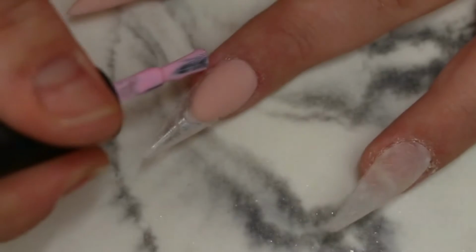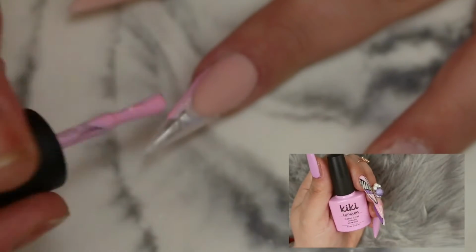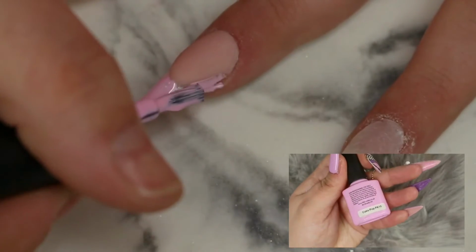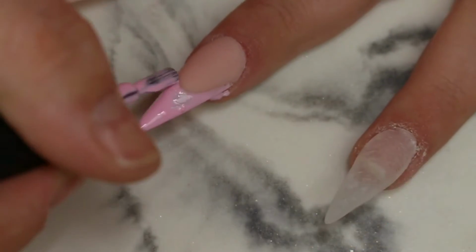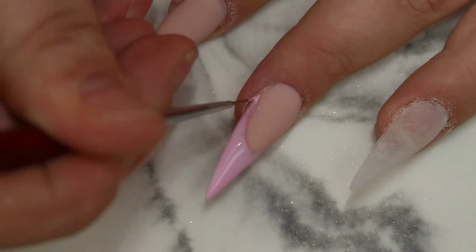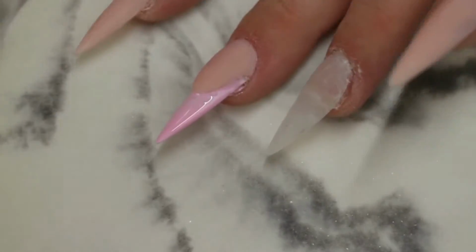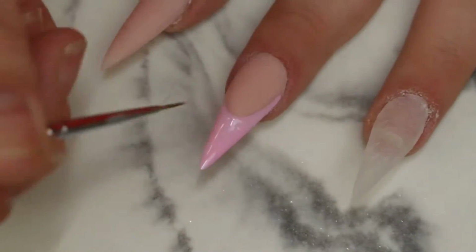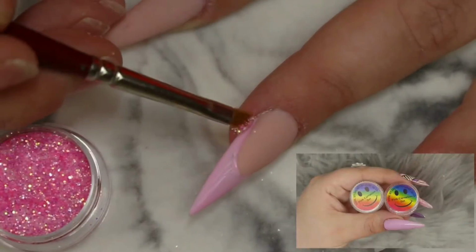So now, starting with the middle finger again, I'm going in with one coat of Kiki London's Cake Pop, and this is an absolutely beautiful pastel pink shade and it is amazing to work with. I absolutely love all of the Kiki London polishes, so cheap and really great quality. I'm just refining that with my little brush, making sure everything is nice and neat.